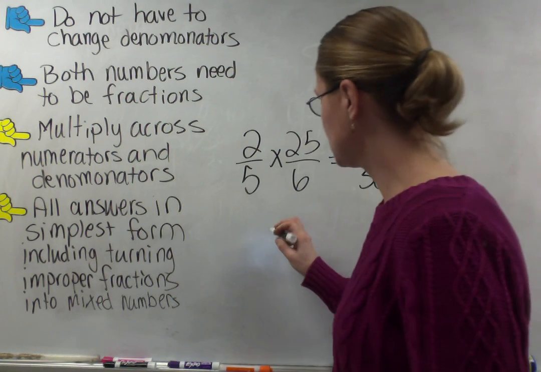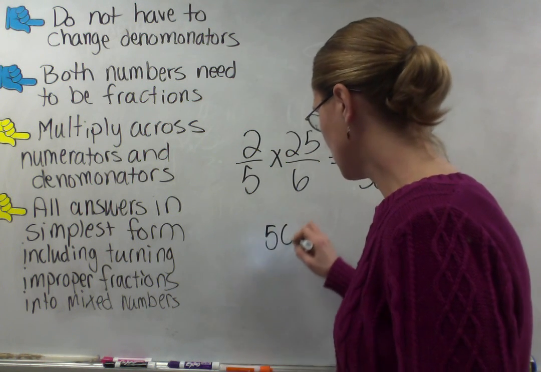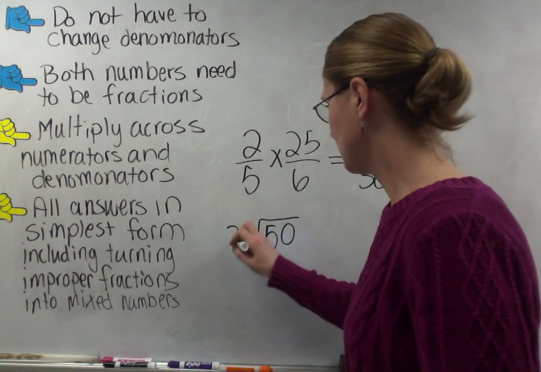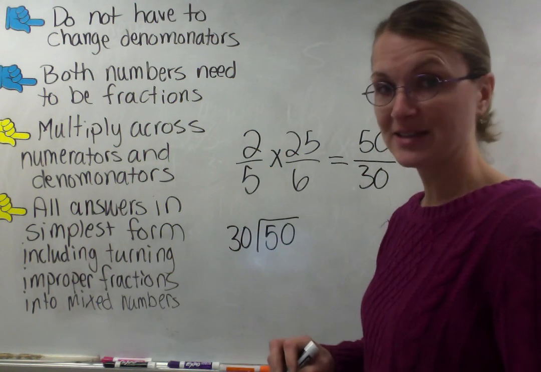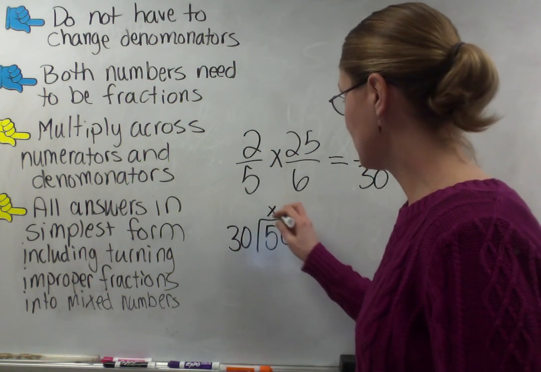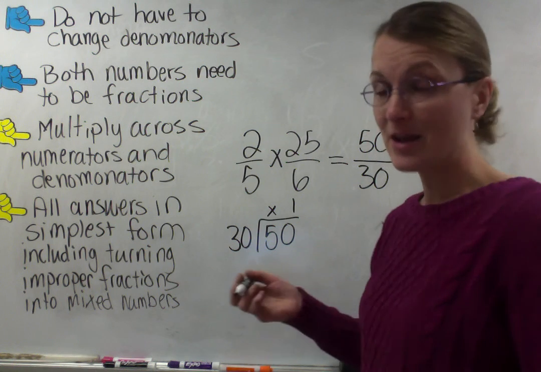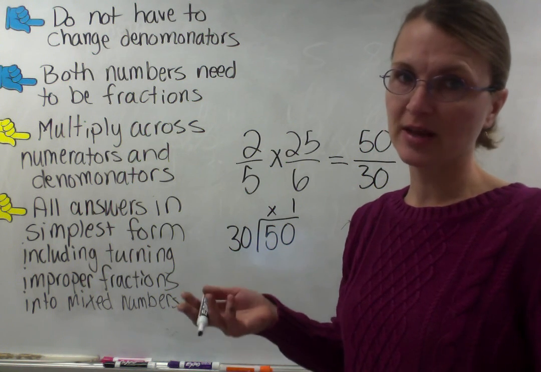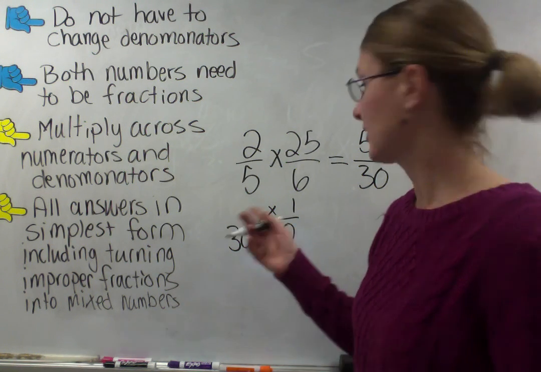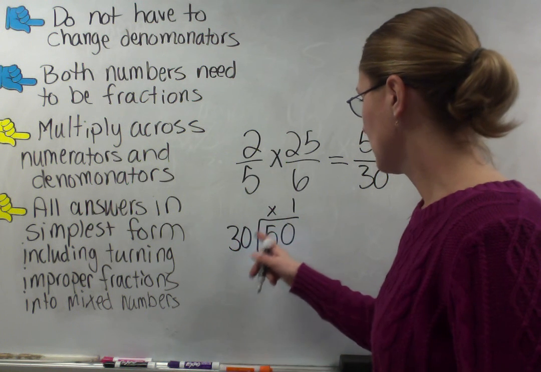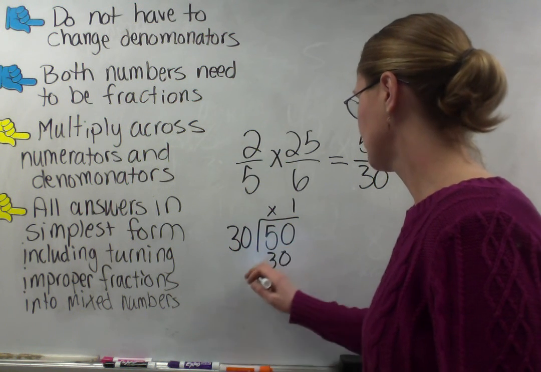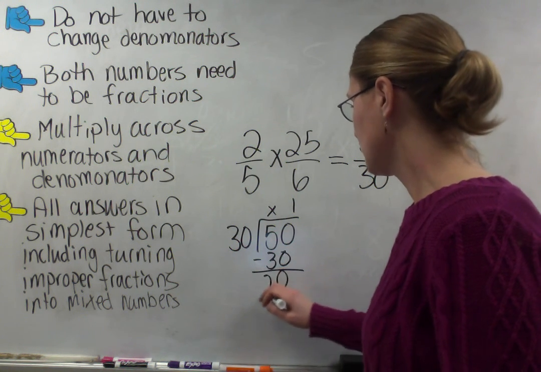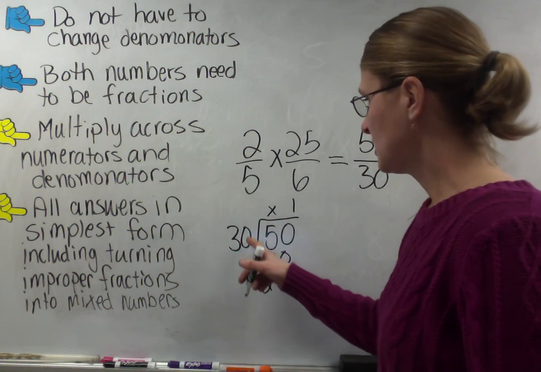So you just simply do numerator divided by denominator. Luckily, these are easy numbers. 30 does not go into 5, but it will go into 50 once, and I know it's not going to go into 50 twice because 30 times 2 is 60, okay? So it goes in there once, which is 30. We subtract, and we get 20, so we have 20 left over.